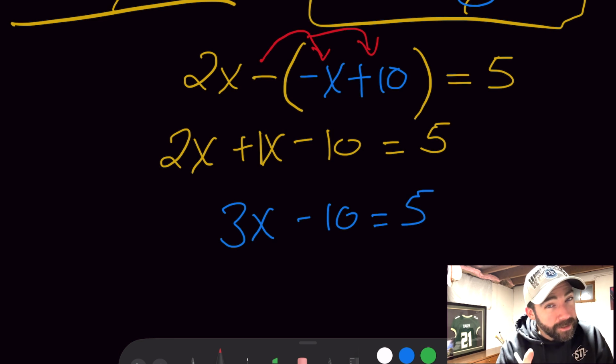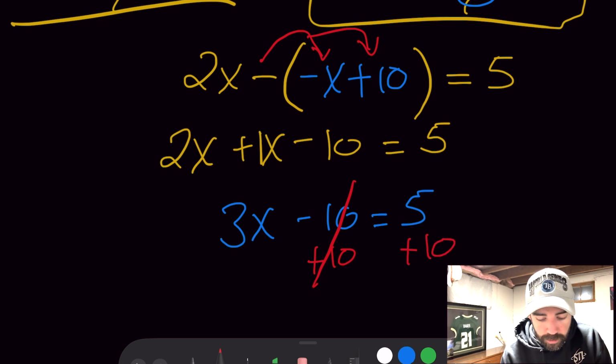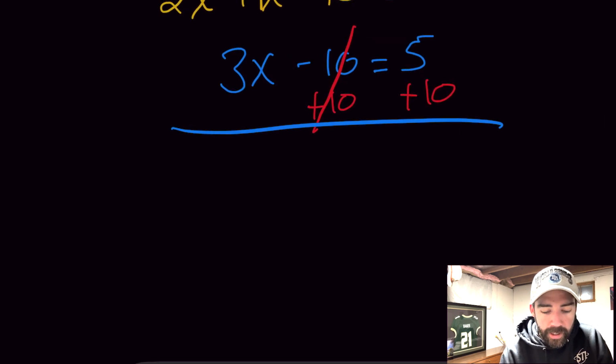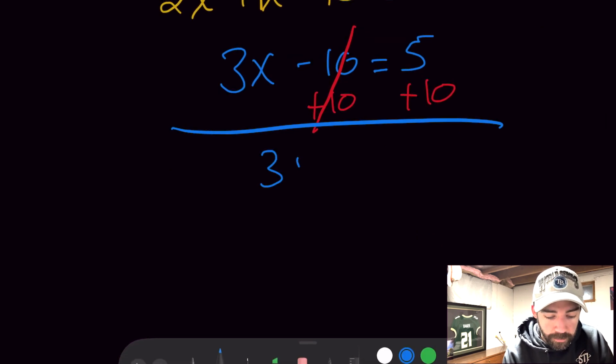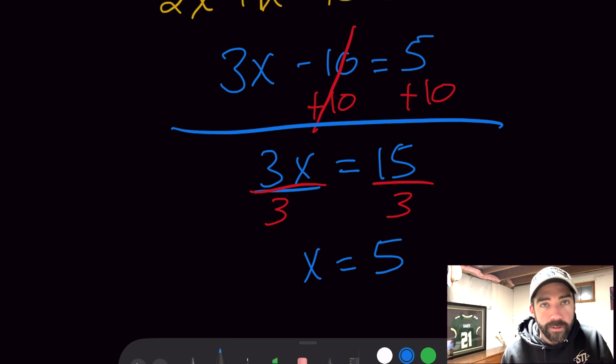So the last thing you said was I subtract 10, so I'm going to add 10, right? In order to get rid of this guy. But what I do to one side of the equation, I must do to the other. And so there we are, it's just going to be 3x equals, because that goes to 0, 5 plus 10 is 15. And we divide by 3 now, divide by 3, and we get x equals 5.